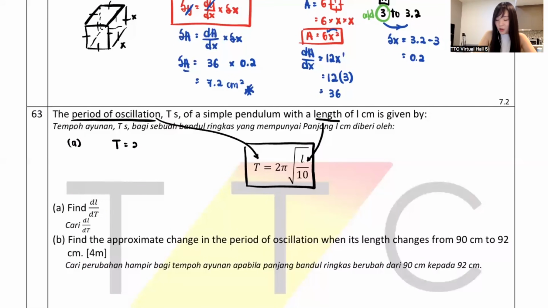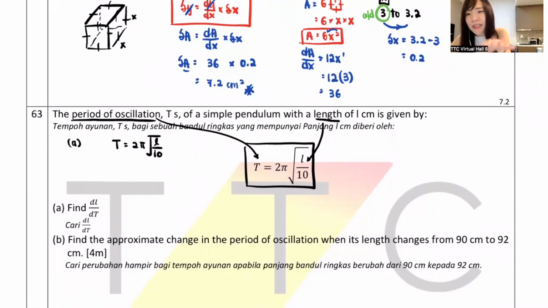Guys, how do I find dL dt? Can anyone tell me? When you look at this equation like that, they want to find dL dt. What would you guys suggest I do? Guys, okay, listen to me. Maybe you will tell me, teacher, find dt dL first, then flip it. Can also, but got an easier method. What is the easier method, my dear?